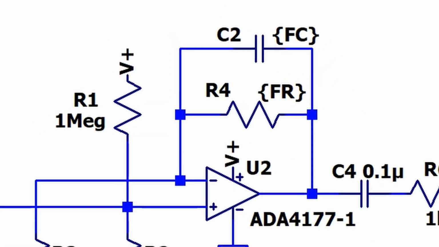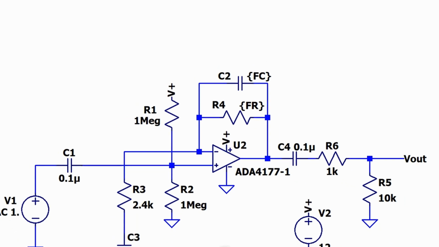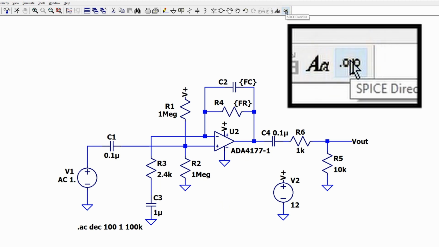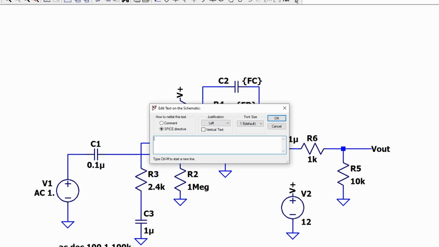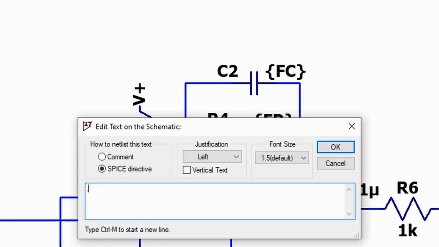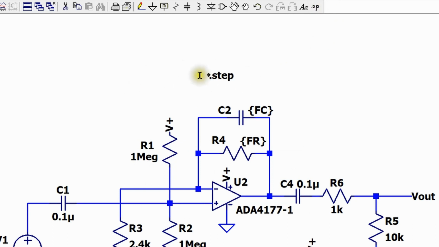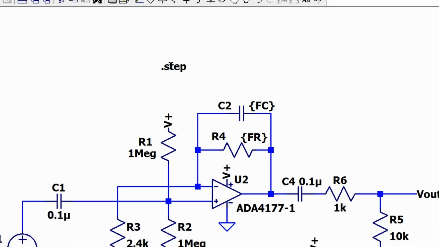Now we have to create the .step statements the easiest possible way. Either hit the S key or click on the .op icon on the toolbar. Type .step in the field and hit enter. Now the cursor is dragging the .step text around the schematic. Click on a spot and deposit it. Now right-click on it and a nice .step statement editor dialog box opens.